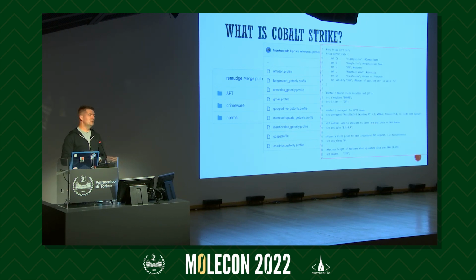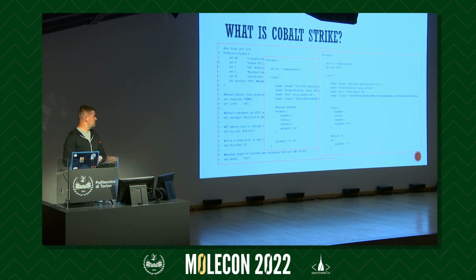And here's an example of what a malleable profile is going to look like. It's going to allow us to control certificate details. We can set things like sleep time, jitter, user agent details, other sleep options, idle options, and so forth. I can also go as far as to configure various types of protocol-specific requests. If I have an HTTP beacon or an HTTP listener, for example, I might want to change parameters between my GET and my POST requests.